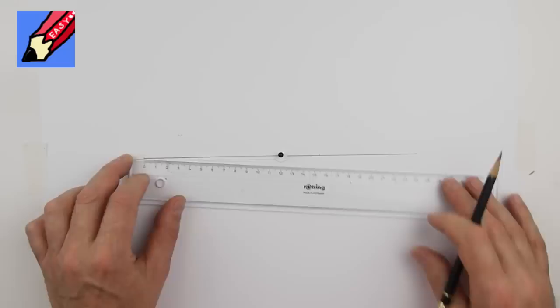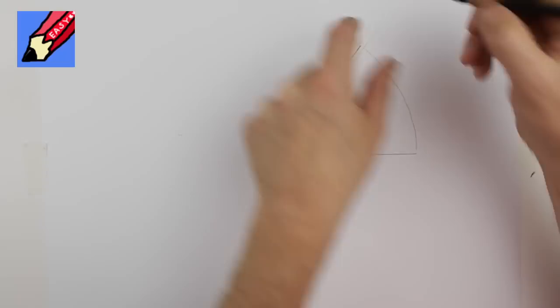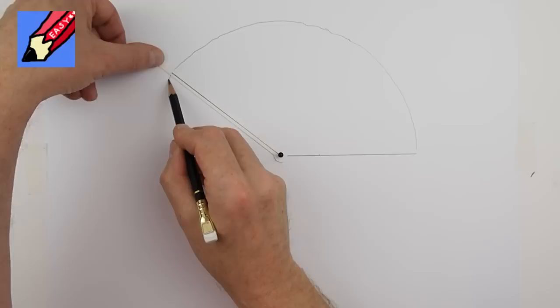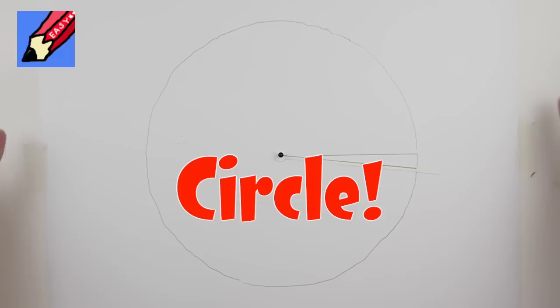The line can rotate all the way around until it comes back to where it started, he explained. Now, look what happens when we follow the journey made by the point at the other end of the line. Euclid's friends watched in amazement as Euclid drew the shape. It's a circle, they exclaimed.